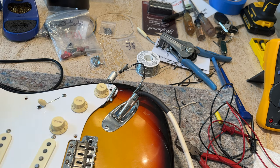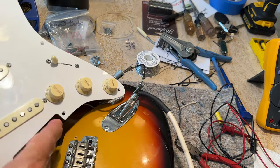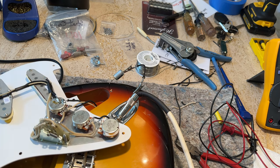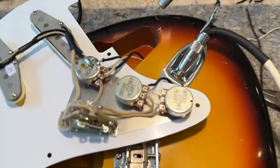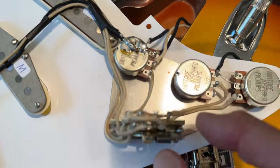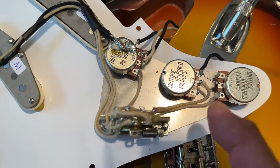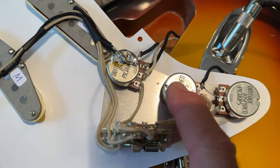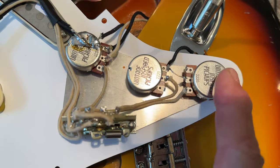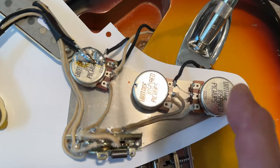Let me show you. Let me unclip that. I kind of like the way it was wired. And let's see if you can see this. It's pretty simple. You can jump the bridge in the middle right here to get your tone on your bottom pot for your bridge. I just jump the middle and the neck, so these two get together and the bridge goes directly to the lower pot. So it's got its own pot tone by itself. That's all, it's just a little variation.